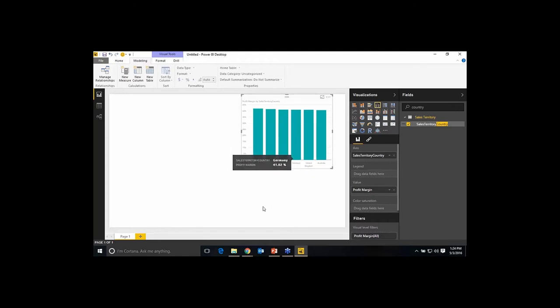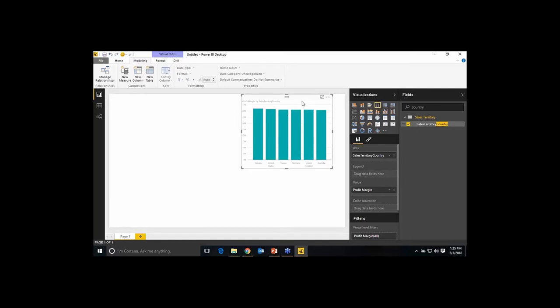you can see here that profit margin, when you look at it in a bar chart, doesn't vary a whole lot. It's pretty static here because it's a percentage, and the percentage is roughly around 41%. It doesn't deviate a whole lot. This one's 40.68%. This one's 41%. They don't deviate a whole lot. But you can choose different visuals that show variance much easier.